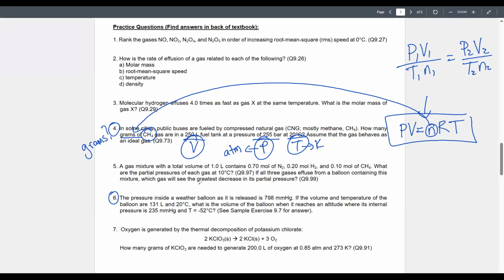Okay, number 5. A gas has a total volume of this and contains different molecules. So that's going to be the partial pressure of a gas. That's not the 2 equations that I'm trying to show you. How do I know that? Well, it's got the word partial pressure and it has more than 1 gas. So this is partial pressure of a gas, and we'll come back to it.